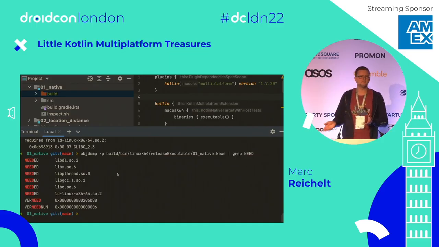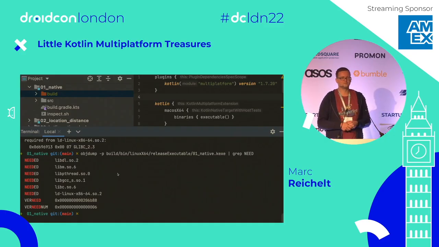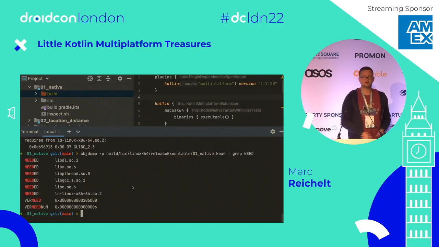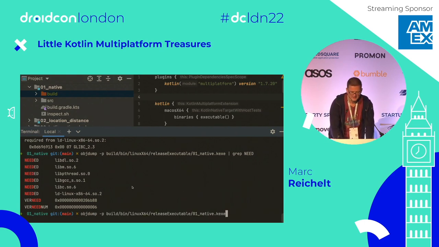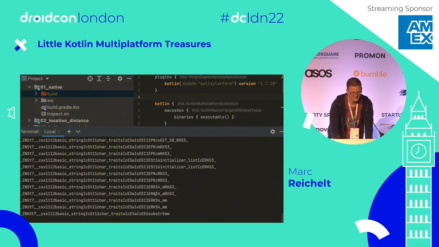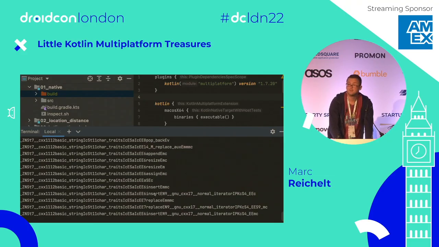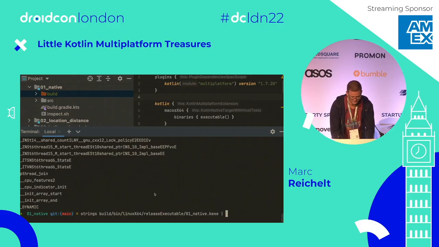On Windows, you call them DLL files, that this binary is linked against. And that's already pretty helpful. What's also nice is another tool. So we have learned about file, we have learned about otool, we have learned about objdump, but what's really cool is that you can find the ASCII strings inside of the binary file, and the command is actually called strings. And that's really helpful. You can see in the native binary that we have lots of different functions which are human readable. But we can filter like before, and we can just filter for Kotlin, for example.